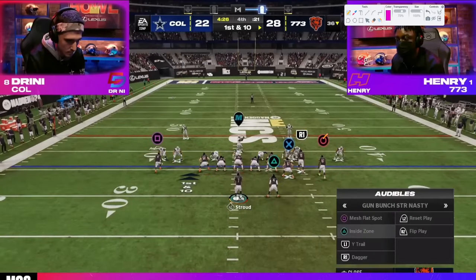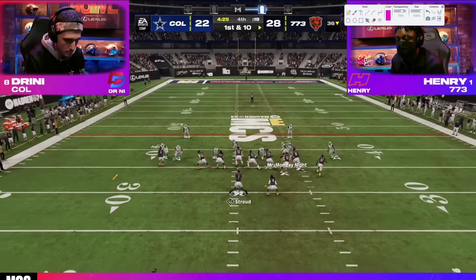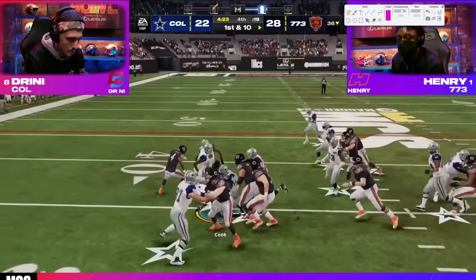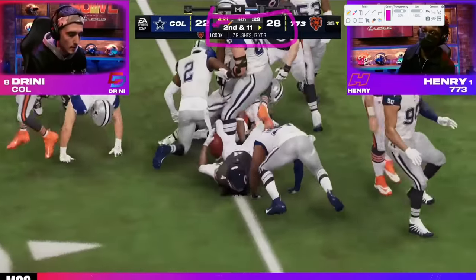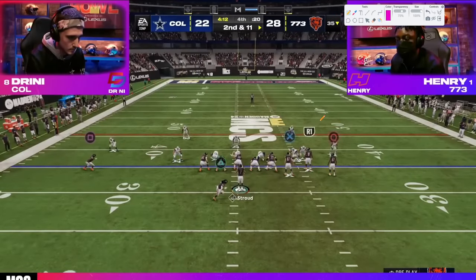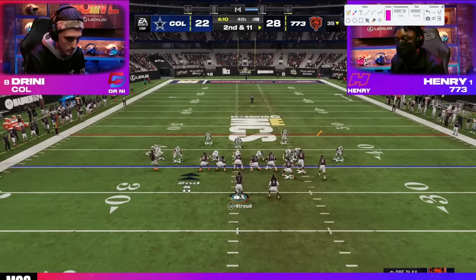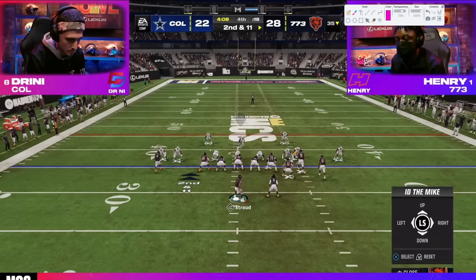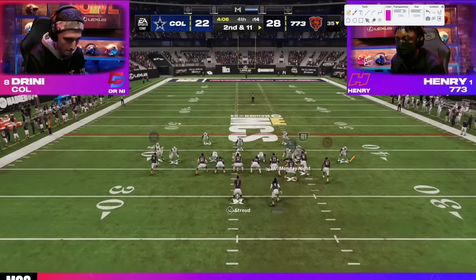So you see there, I mean, it doesn't take long. Just a quick peek out there. Now we're running the ball. Purpose of that, tick, tick, tick, tick, tick, okay? Henry's just got to get a field goal. If Henry gets a field goal, he goes up by two possessions, and he's basically almost guaranteed that he's going to win the ball regardless of an onside kick.